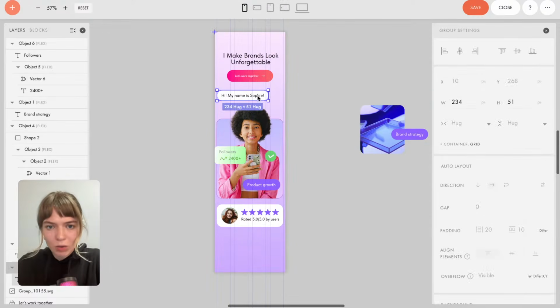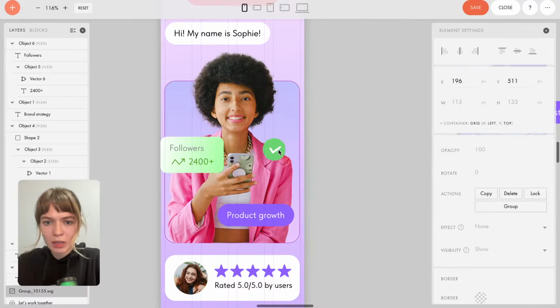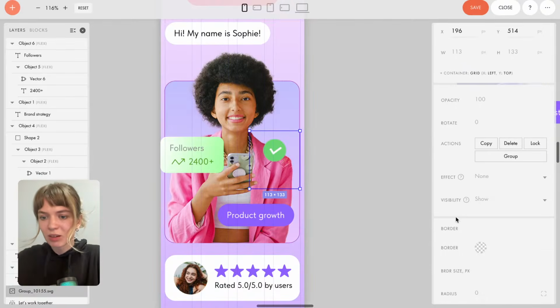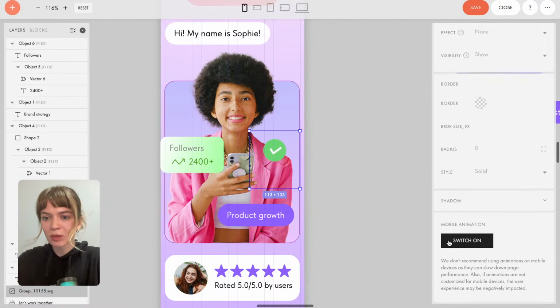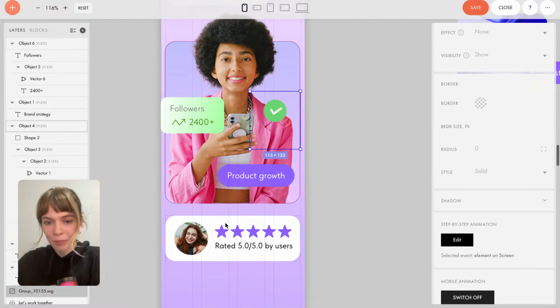So this is an on hover animation, so we're not going to be working with that, but this one is triggered by just being presented on the screen. So I will go to the mobile animation and I will click switch on. And so now this icon will be animated on mobile.